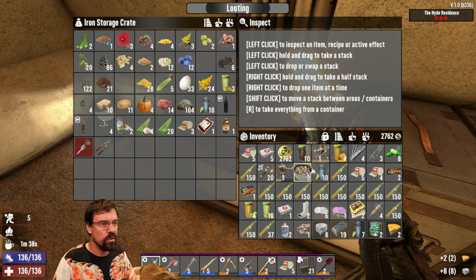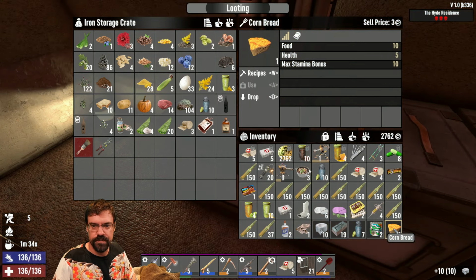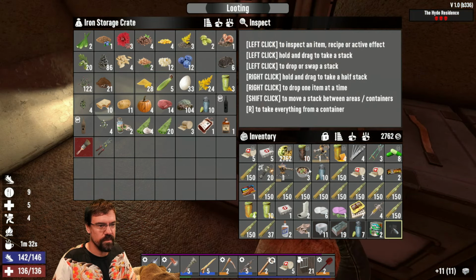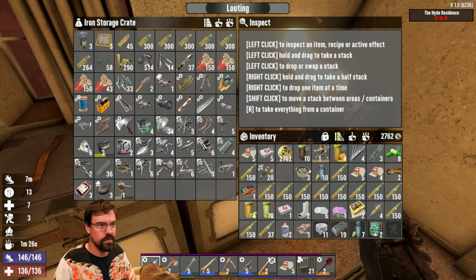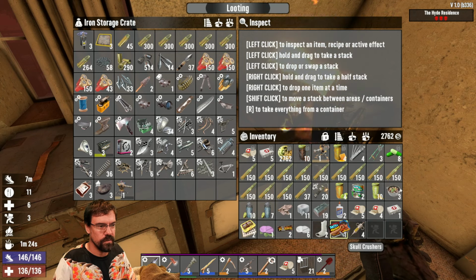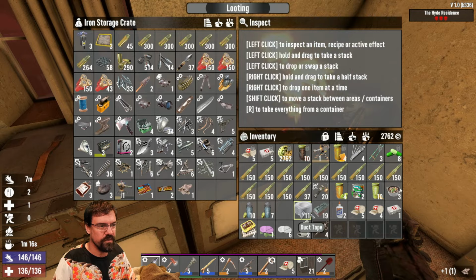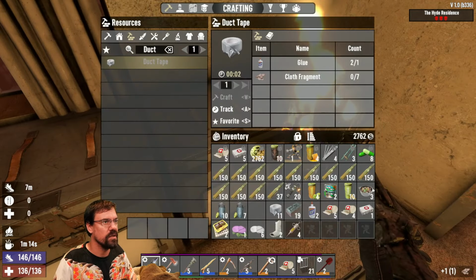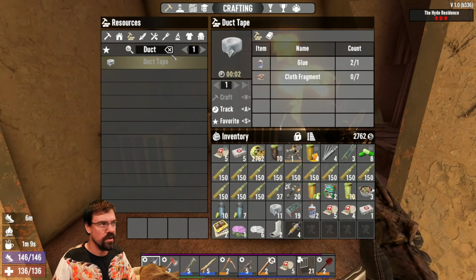Bro, I ate a whole... Did I not eat the meat stew? Oh, I must have not. Okay. You don't want to be encumbered? Okay. I think that's gonna be fine for now. Oh, we need this, and then what do we need for this? We need duct tape and forged iron, which I think we just put away here. There we go.